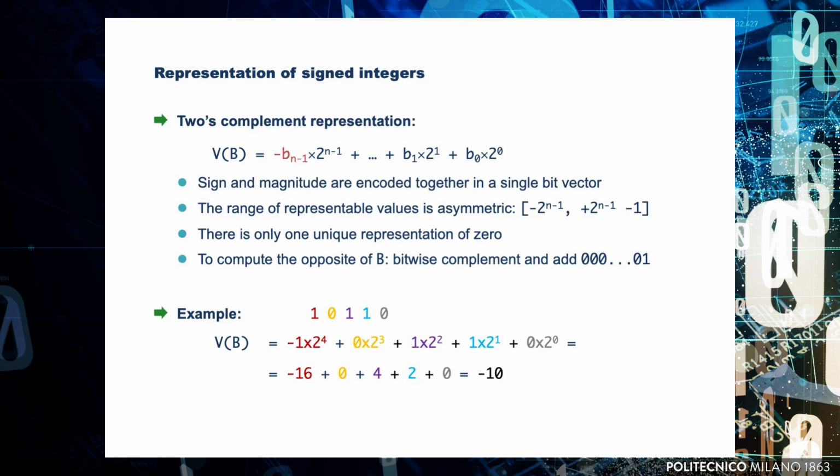Let's once again take our 5-bit example, and now compute the value of the same bit sequence using 2's complement encoding. We observe that the most significant bit is 1, which again tells us the number is negative. However, unlike the previous case, to determine the complete value, we must also include the contribution of the most significant bit, which now has a negative weight. So the numeric value represented by the bit string 10110 is -10.